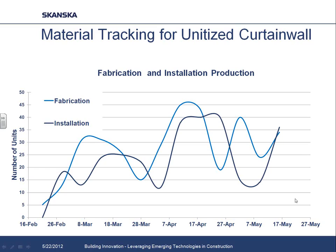At the time we went out to bid, our bidders were telling us they wanted 24 months from release of contract to completed installation — essentially being dried in. We were shooting for 12 months and were able to do it in 13. We weren't quite able to hit the 50% reduction from 24 to 12 months, but we were very happy to get it done in 13 months. A lot of that was using the model for coordination and shop drawing reviews, plus the supply chain management protocol to aggressively track fabrication and installation.